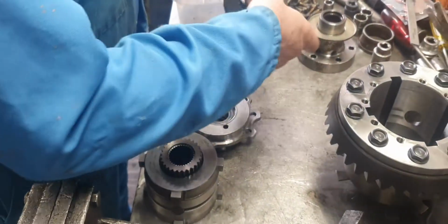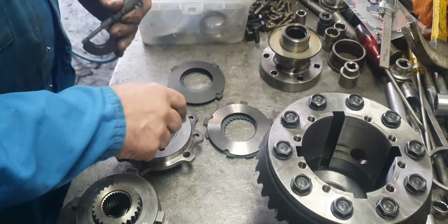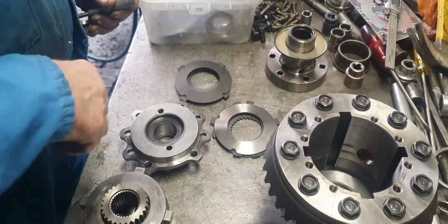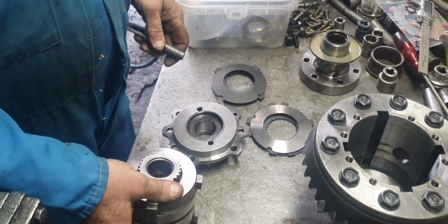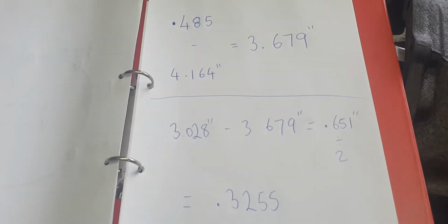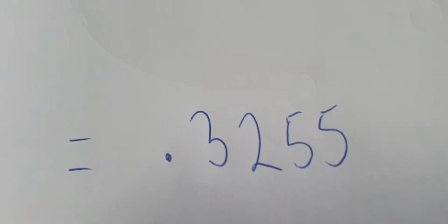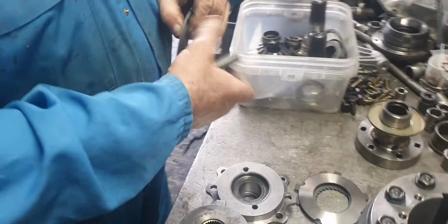The clutch is now the same. That measures, with depth marks, we measured the depth of there, took off this depth, deducted what all that measured, and we arrived at 325 thou. Here it is. There's the thickness of the clutches, depth of the carrier. It comes to that 325.5 thou. You measure this.